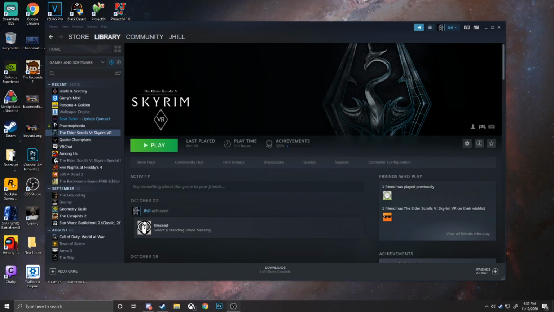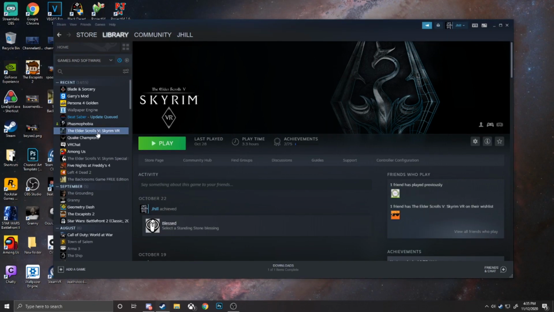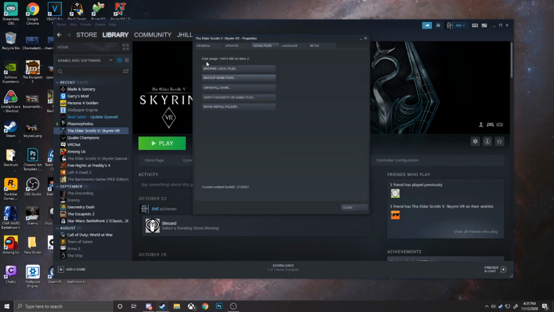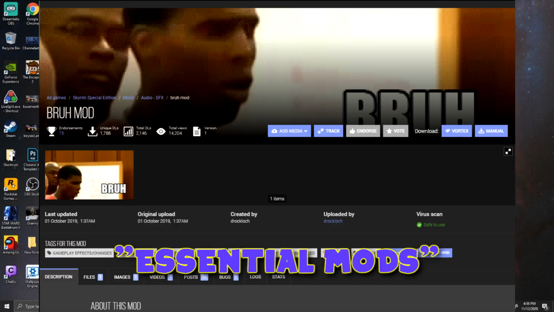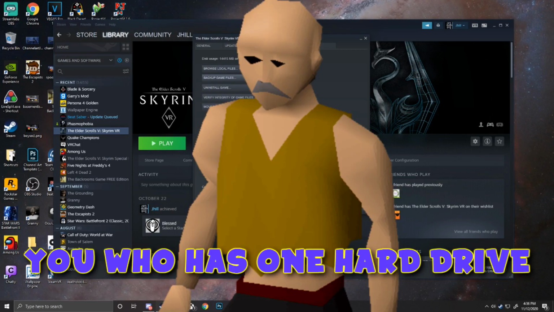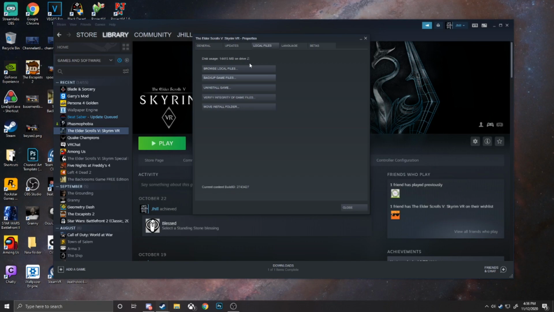Well, it's pretty simple. First things first, if your Skyrim is installed on your C drive, you're going to want to change that. Go into Steam, right click it, go to Properties, then Local Files, and you'll see which drive it's on right here. The reason you want to move it off your C drive is that there's some weird security stuff with mods, and you just don't want this game on your C drive with all the extremely essential mods you'll be installing. If you don't have another drive, that's fine, I guess. But if you have the option, change it.